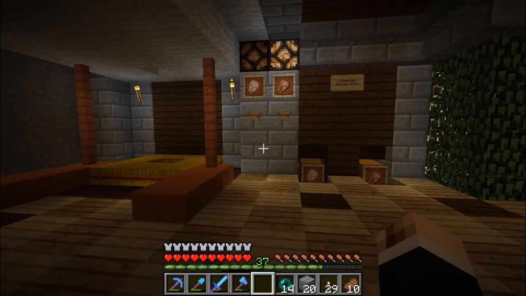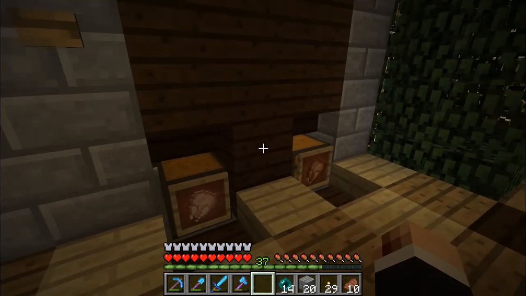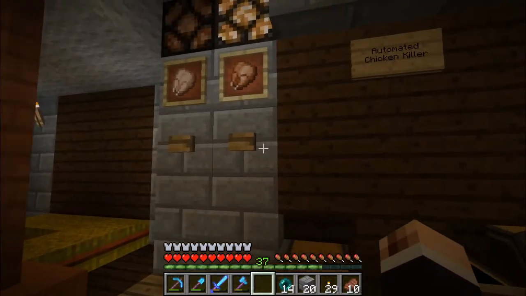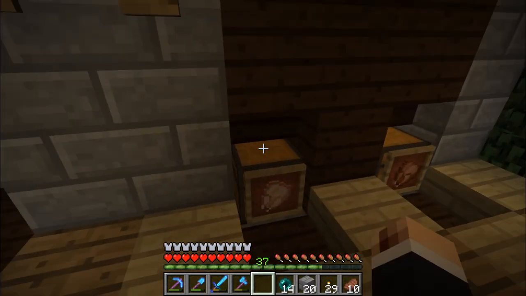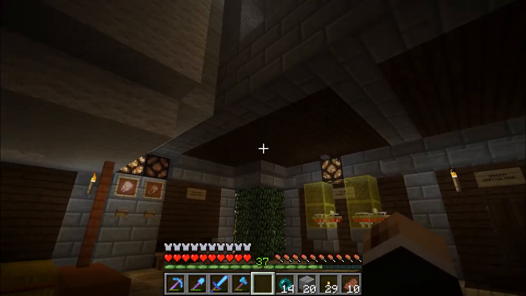Aside from that, we also have an automatic chicken farm, so we can either choose between cooked chicken here or raw chicken, which we have built up here. So yeah, I'll just get into the build now.